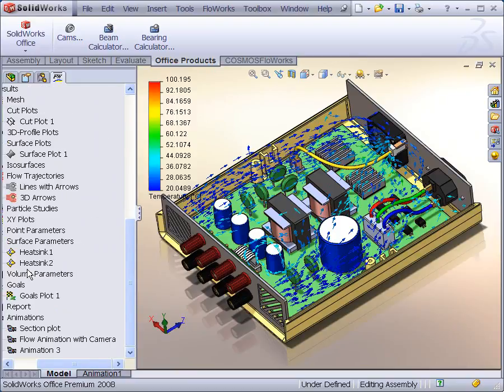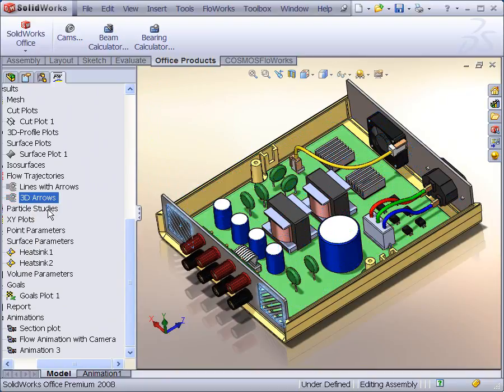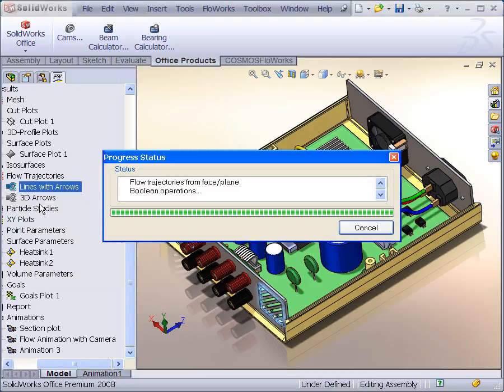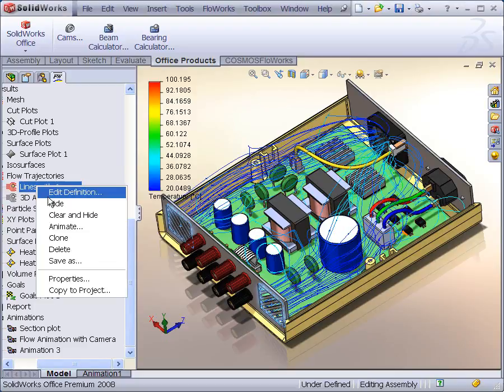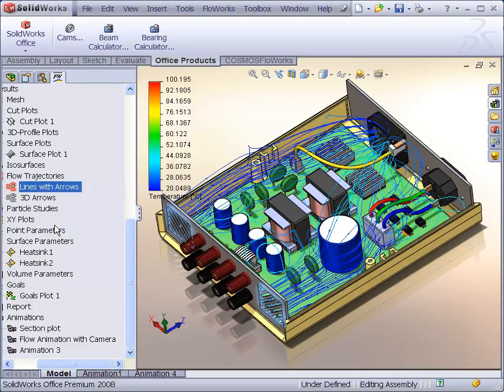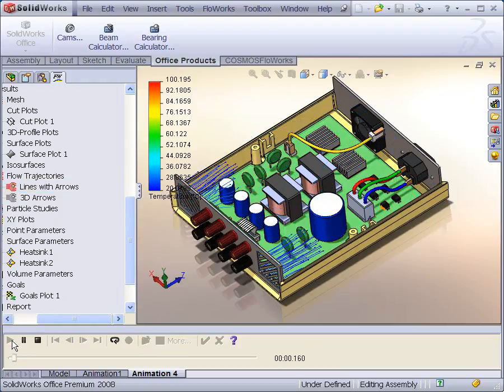There are different ways we can view the airflow. The 3D arrows is one. We also have one which is more of a streamline type display. This shows the path that a particular particle takes as a line with arrows along it to indicate direction as well. This is useful for showing us exactly where a certain stream of air is going through the enclosure. Again, it's another one that identifies areas of recirculation very easily. And also because it shows a path, you can see that some streams actually take a lot longer to go through to the exit where there's recirculation.